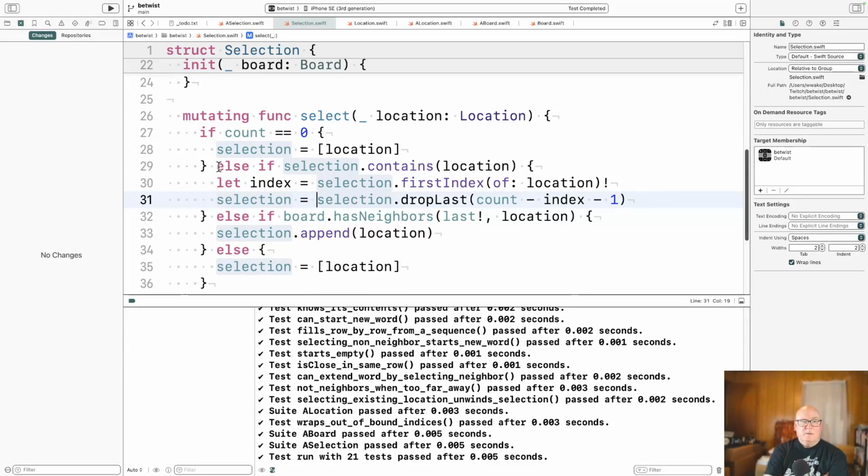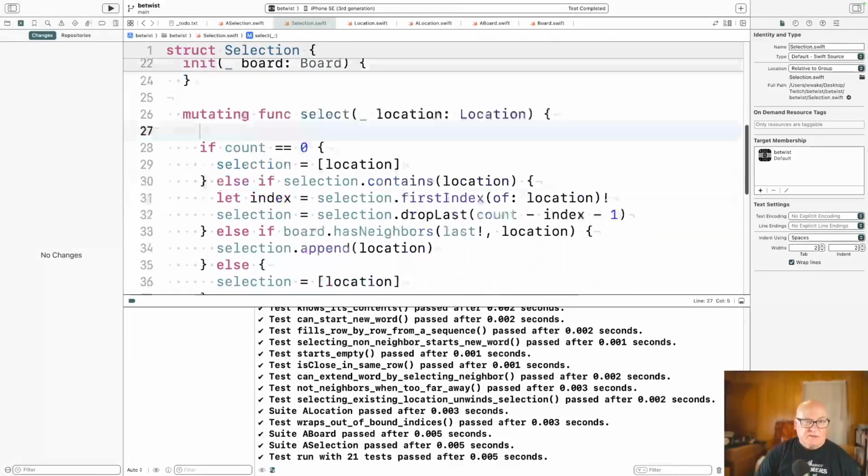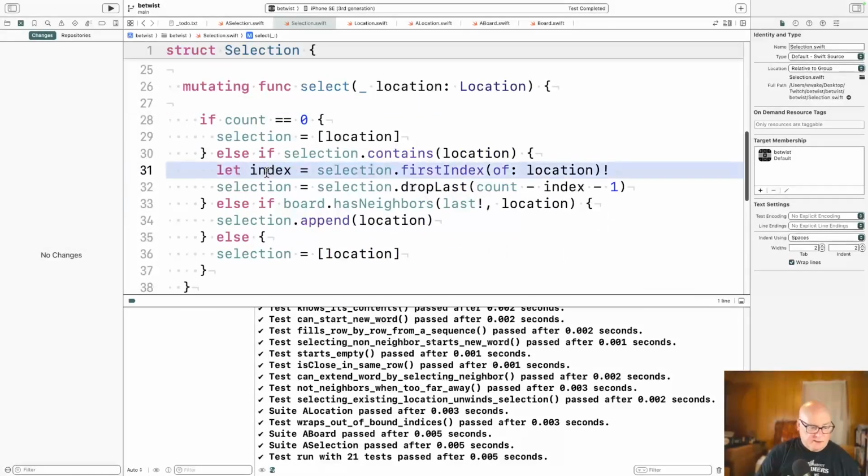Board has neighbors last bang. Okay, the last bang does need that. All right, I want to move this up.